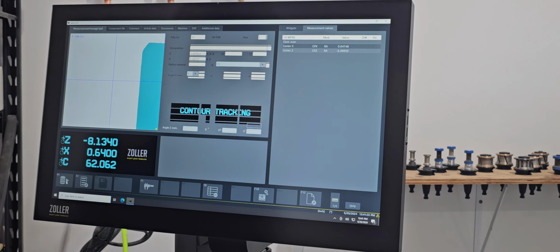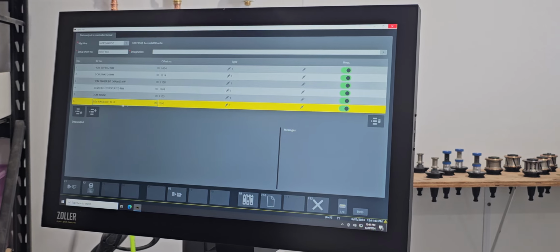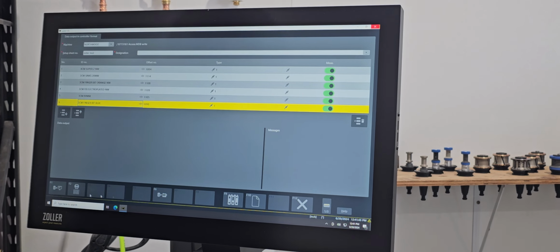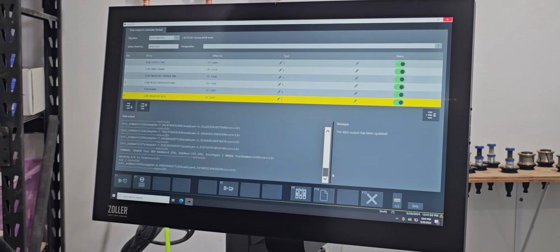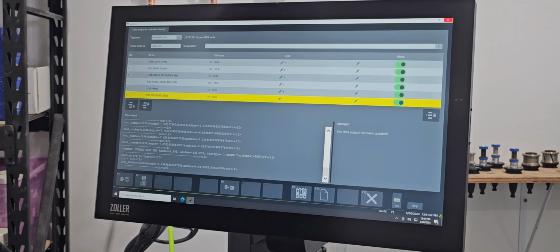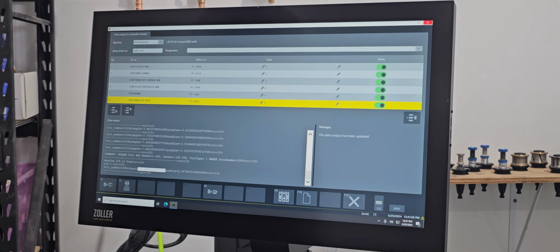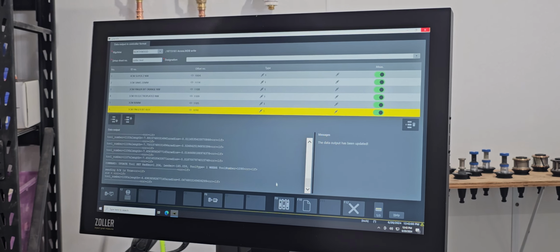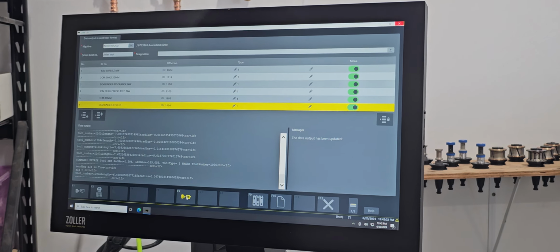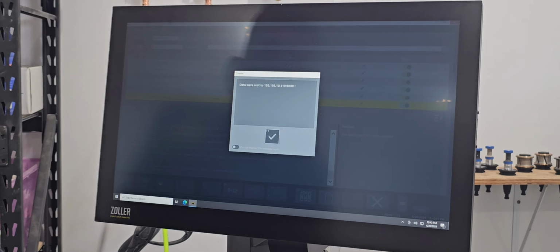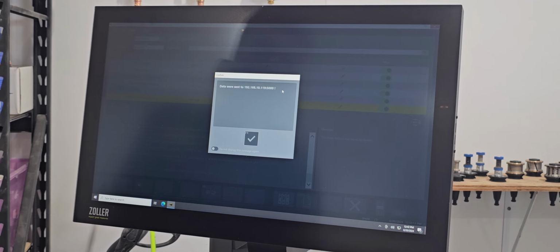So we just close out, send the data to the data output screen with F1. We see it here. And then we can output to the monitor, make sure it looks okay. That was 1090. See how we've got tool number 1090. We see the length here, negative 6.49. Our radius, fairly close to 0. Everything looks good. So we'll go to F6. And then we'll get our confirmation here. Data was sent to the IP address, port 5000.